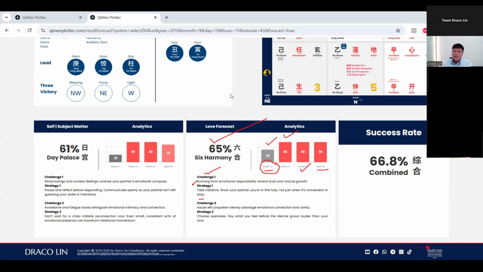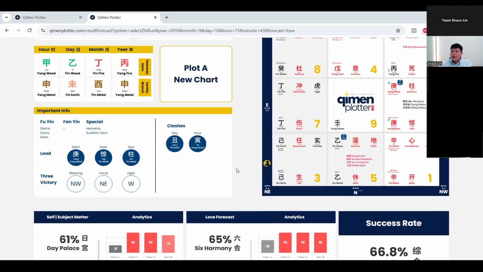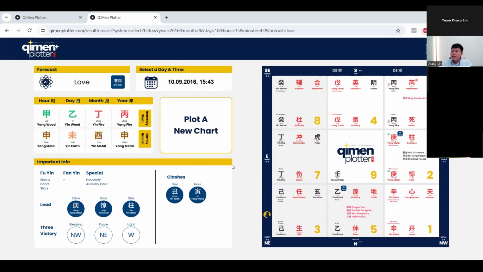I really want you to understand that from the analytics, from the forecast, sometimes it's not just reading the chart itself. Reading the chart itself is not enough. There's a lot of things that me as a practitioner, you as a beginner, we might have missed out. And that's what I did in 2016. I missed out some points. I missed out some parts. And you can actually read my blog. I wrote tons of stuff inside at that moment because I was really in a very advanced mode. But I still make mistakes. You get my point? So in 2016, I did make mistakes. And even very slight mistakes can actually change my reading in terms of my suggestion.